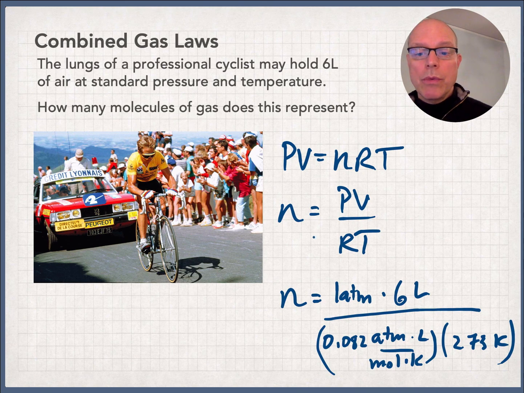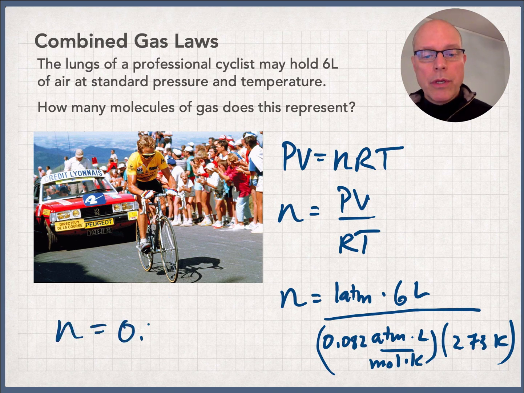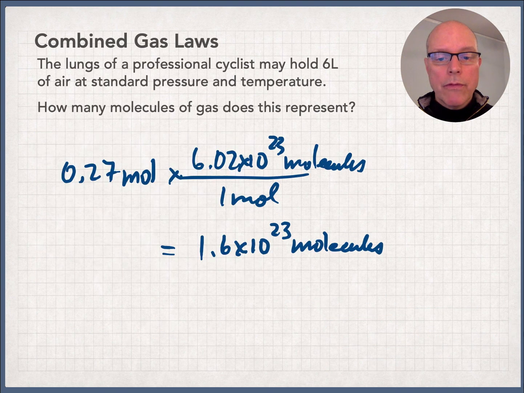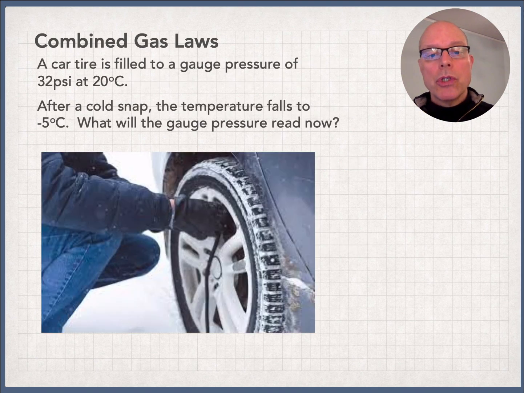Okay, so as you see, we chose the right units for pressure that are compatible, standard temperature, all that works out. And what we get here is n equals 0.27 moles of the gas. So what you're going to see me do is just go ahead and convert that to molecules, which we've done here. Easy enough, 1.6 times 10 to the 23rd. There you go.